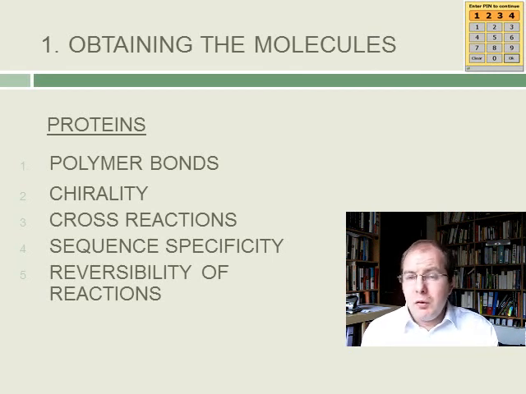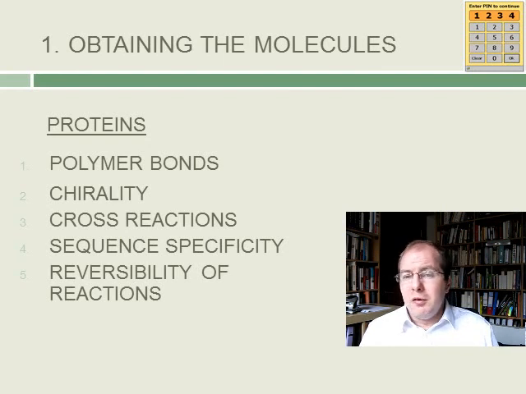Okay. Now, with regards to proteins, if you do have amino acids, okay, they require the right type of bond. So the first problem is the polymer bond. Polymer bond is not automatic. Okay, it isn't automatic that they bind correctly. Second, chirality. Okay, you get L and D type amino acids. You need pretty much 100% L type in the vast majority of proteins. As soon as you get to D type, okay, it won't be able to fold correctly. Third, cross reactions. About 85% of the Miller-Urey experiment was tar-like substance, okay, which is toxic for living systems. If you get under 2% amino acids, 85% tar, I mean, you've got no chance.